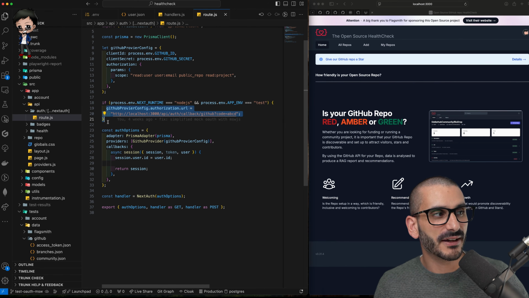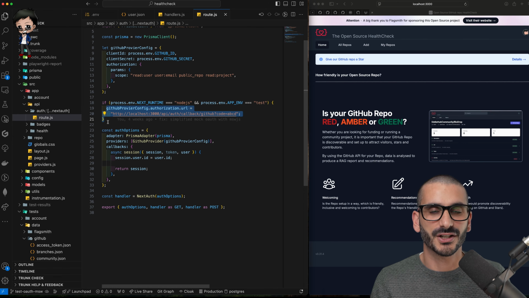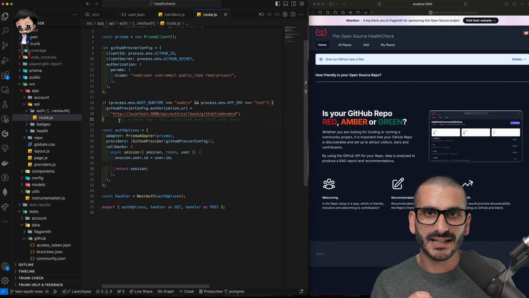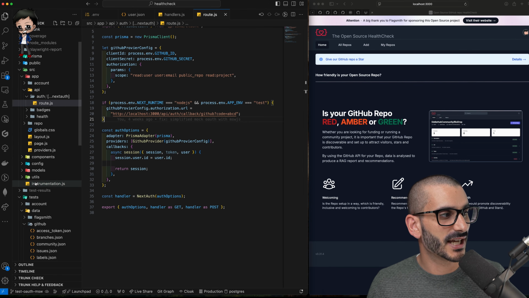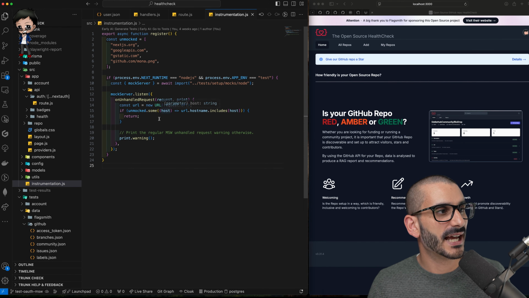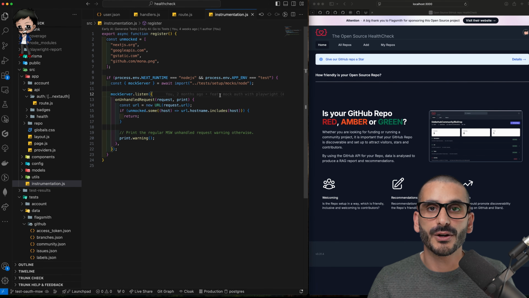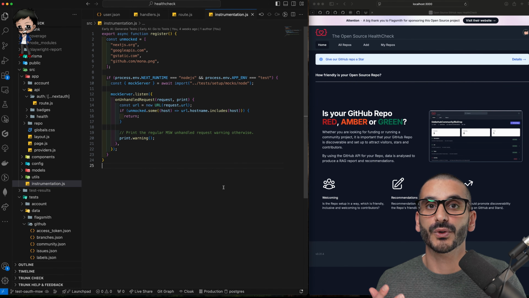I don't like a lot of dev code or test code in my production code, but after a lot of research, this was the best way to do it. And you may be thinking, well, Eddie, how do you check if we're in test mode or not? Well, actually, I'm using Next.js instrumentation file where I do check if we're in Node.js mode. I do check the app env as well. And if so, then I load MswJS's server up to mock out all the endpoints.